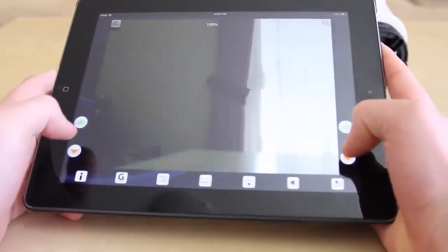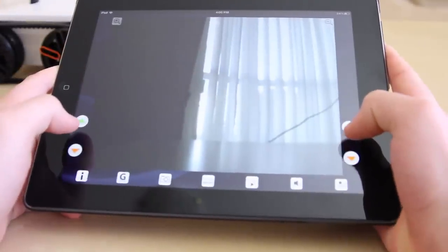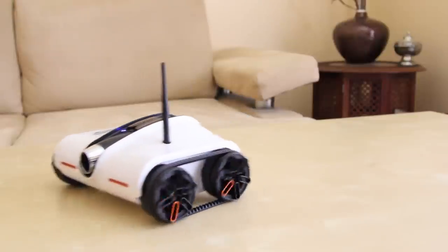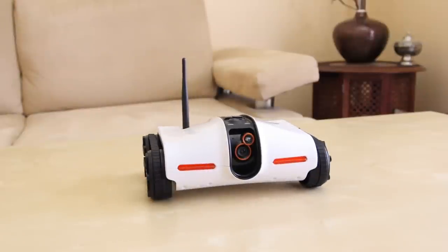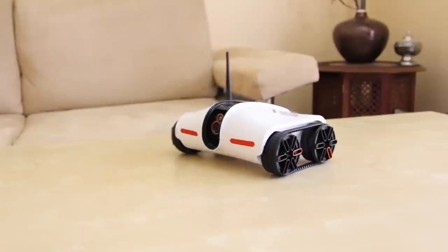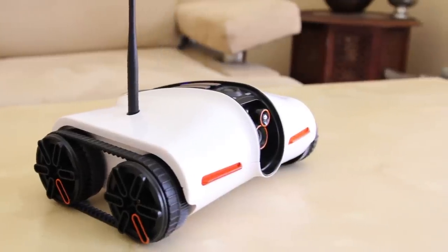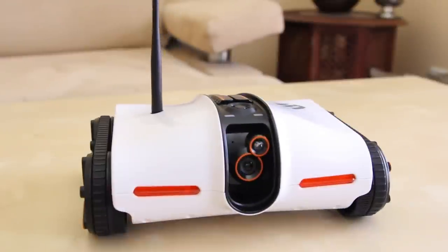It functions like a tank, so you've got to use the up and down controls — hold both at the same time to move it back and forward. I'll show you that a bit more in action. It's a pretty interesting looking robot and I think it's one of the coolest looking accessories out there. Brookstone definitely makes some good quality devices. It would be nice if they included the six double-A batteries you need to run it, so just make sure you buy some when you pick one up.